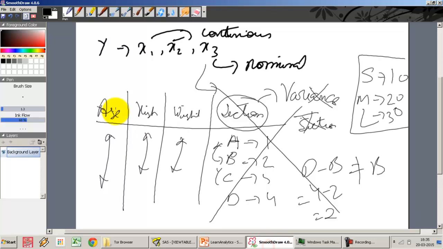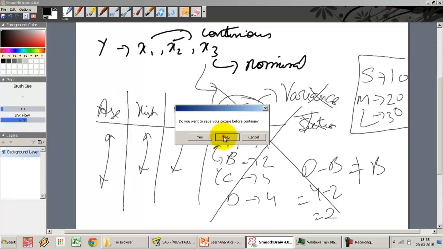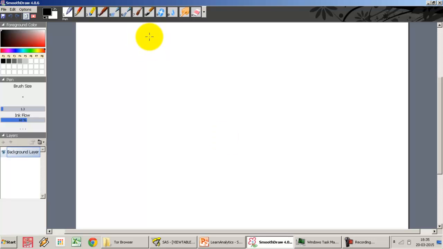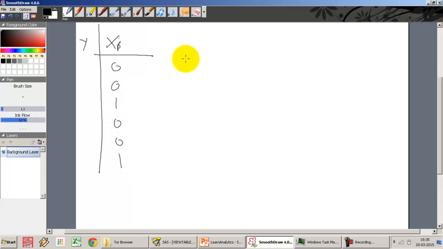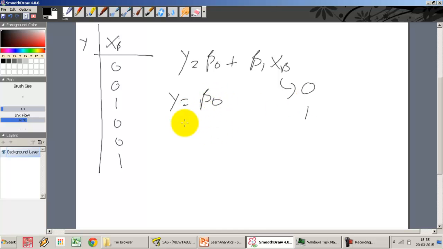Basically, what that estimate does is, I'm going to just create a new sheet. So when I have a binary variable, let's say x binary, and this is my independent variable, x binary can only be 0 and 1. When I create a model y is equal to beta naught plus beta 1 into x binary, x binary can only take two particular values, 0 or 1. If it is 0, then y is equal to beta naught. If it is equal to 1, then y is simply beta naught plus beta 1, because it's multiplied by 1.